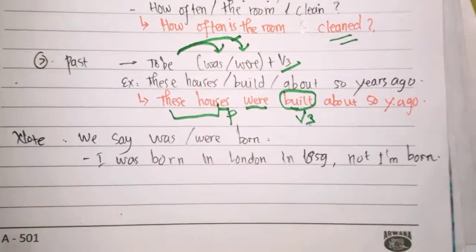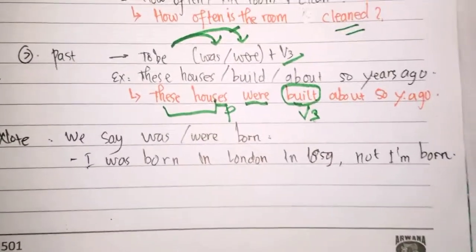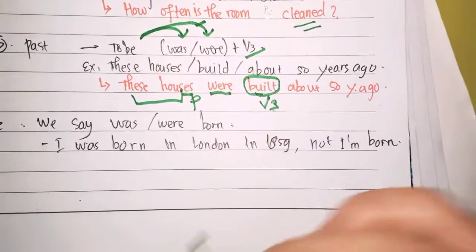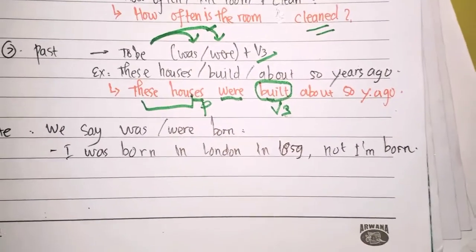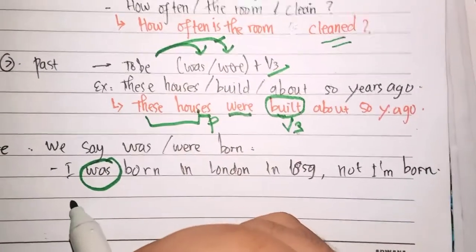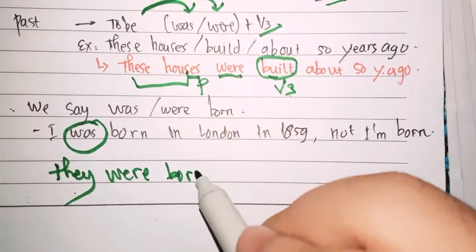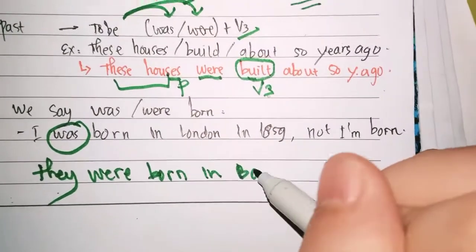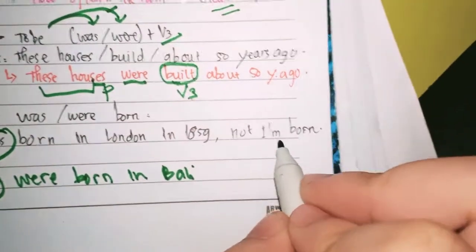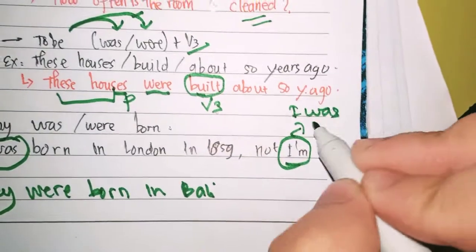Jadi kalau kamu ditanya where were you born? I was born in Indonesia, Medan, or I was born in London. Nah, jadi kalian bilang kalau sama seseorang, kalian lahir itu di mana menggunakan was born. Was atau they were born. Mereka lahir in Bali misalnya. Example, in Bali. So, jadi kalian tidak menggunakan I am born. Salah, bukan I am. Tapi kita menggunakan past, I was. So, remember this, right?